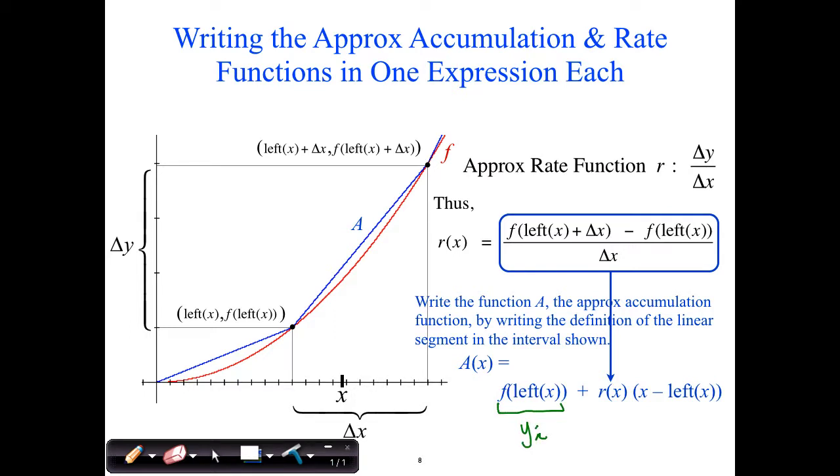The rate for the interval that x is currently in is this r of x, just that messy expression from up there. And then dx, for any x within the interval, how far x is into the interval, is this x minus left of x. Same as it showed up before, but nicely, we can write this all in one line. So if I wanted to write this accumulation, I don't have to write it as a sum, but notice this f of left of x.